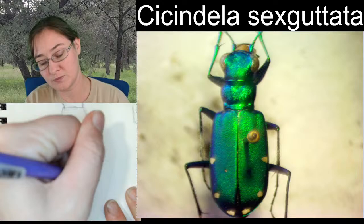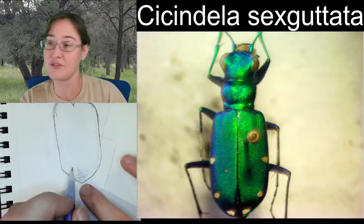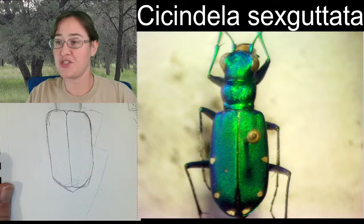So we're coming in this way. And it looks like at the very end of the elytra, instead of meeting really even and rounded, it kind of comes down to this point down here. And I believe that is the end of the abdomen. So the elytra actually continue this way. So it's kind of like this, where the abdomen sticks out a little bit after the elytra. We are going to be able to zoom in on that when we're finalizing this here. But that's about what my light sketch is going to look like.